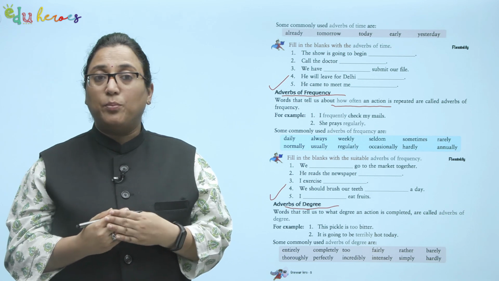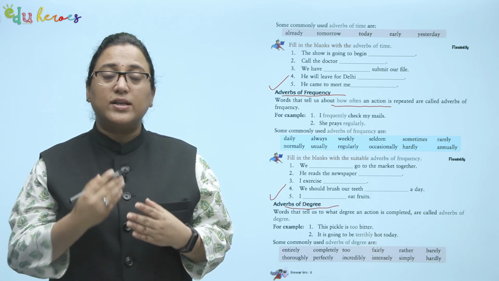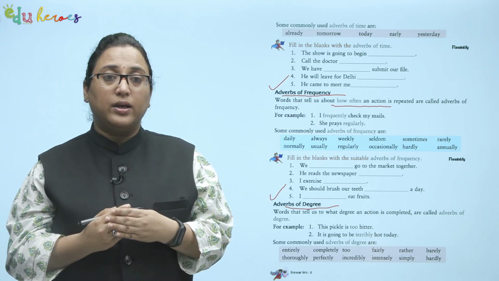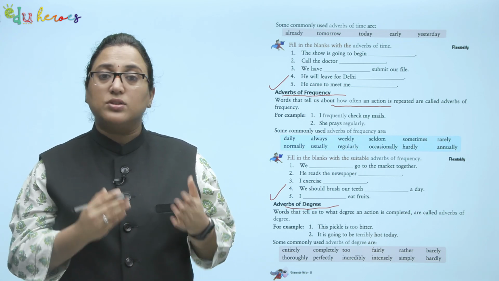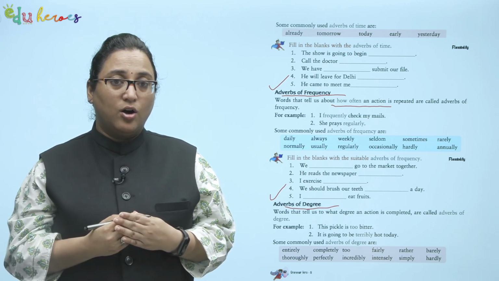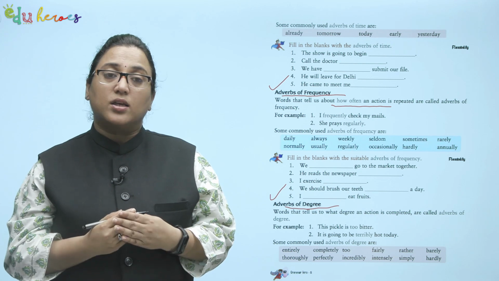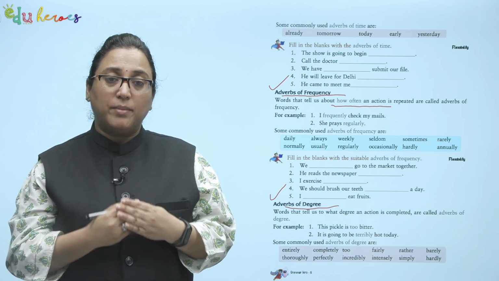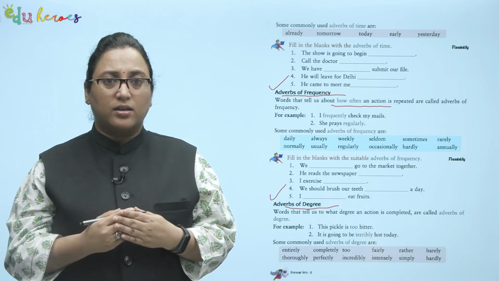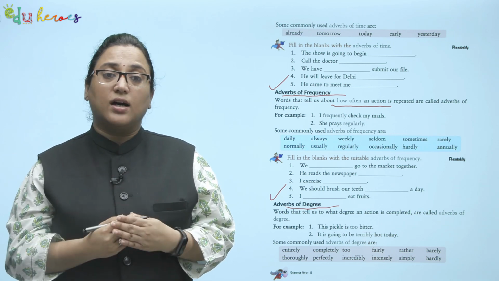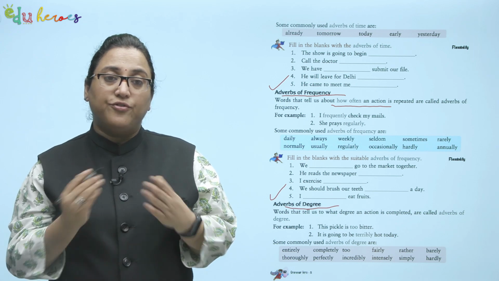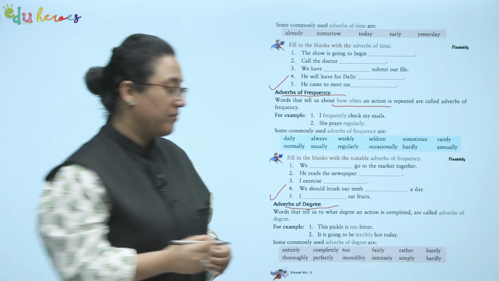Children, here one point to remember. Some of the examples here are ly ending words. So आप उन्हें adverb of manner से confuse ना करें. इसके लिए आपको पूरा sentence अच्छे से पढ़ना होगा और उसका meaning समझना होगा कि वो adverb of manner हमें बता रहा है कि वो action कैसा हुआ या degree कि कितनी intensity के साथ वो action हुआ. So that's why try to differentiate them properly.